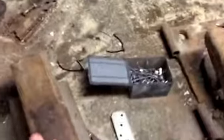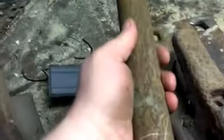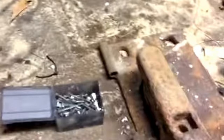I just found, like, this T-bit that I was using for an anvil. I found it. This chunk of railroad tie that I'm now using as an anvil bit. Well, actually I found that in that same house. Little pieces of scrap. There's a use for this. I might not know what it is yet, but there is a use for this. It's all about improvising, and you look at these raw materials and you say, what in the world can I do with them?